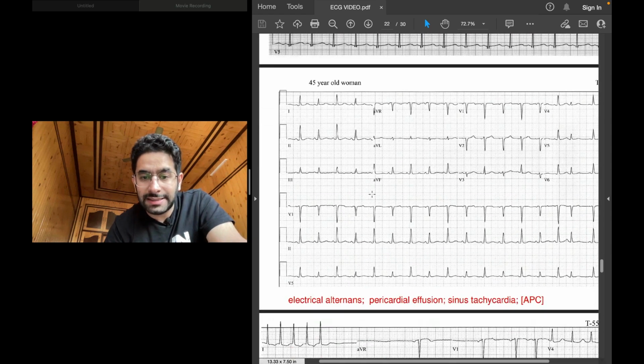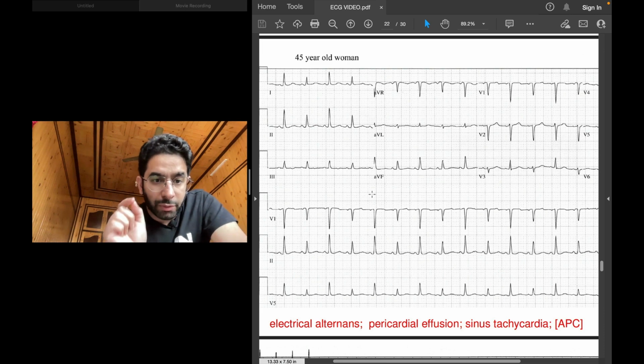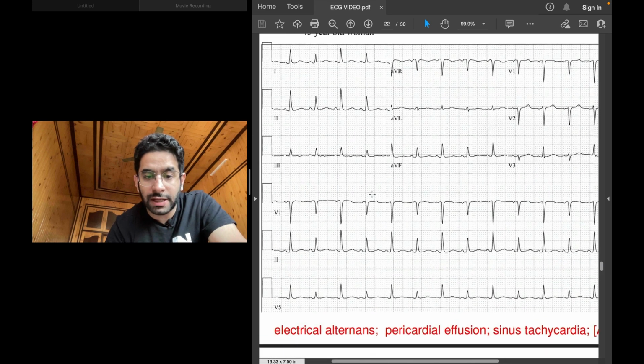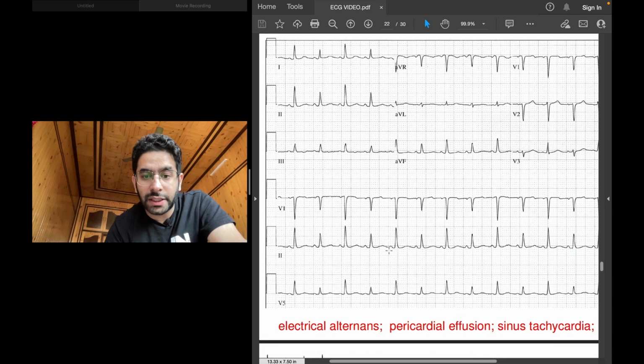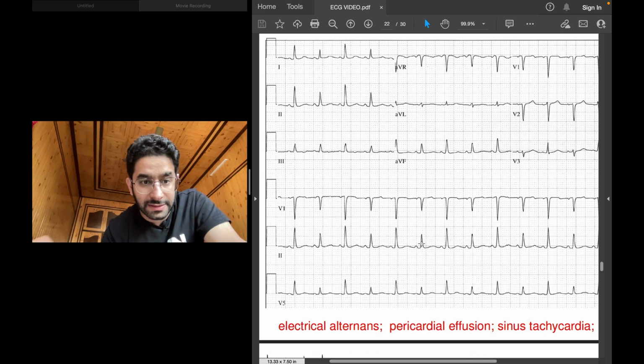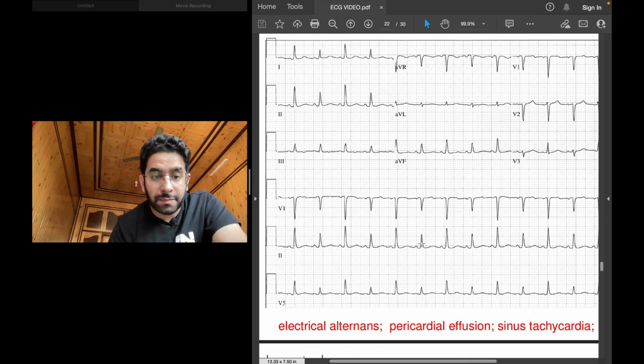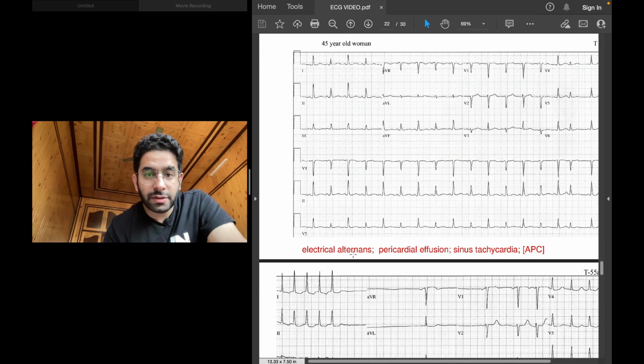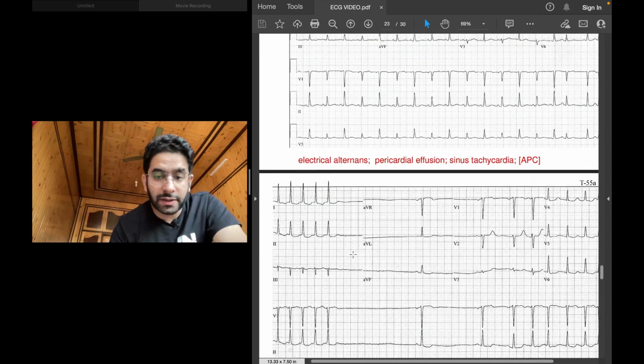And then this important ECG: they will describe a patient who is hypotensive, has muffled heart sounds, has pericardial tamponade, has a large pericardial effusion, and look at this electrical alternans. You've heard of pulsus alternans in severe LV dysfunction and heart failure patients, but this is electrical alternans in a patient with massive pericardial effusion, with a swinging heart inside that effusion, which is responsible for the alternate QRS complexes with high voltage, low voltage, high voltage, low voltage. That is electrical alternans, which is a feature of pericardial tamponade, another important ECG.